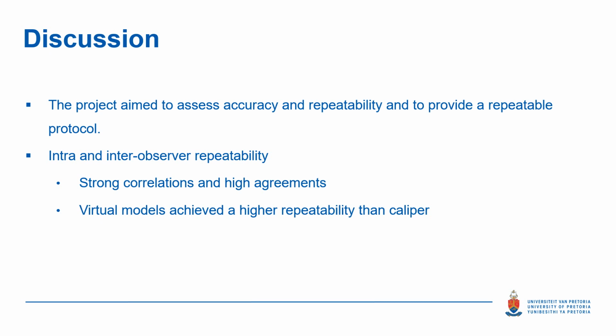Our results highlighted that intra and inter-observer repeatability showed strong correlations and high agreement in measuring mesiodistal and buccolingual distances using either caliper or micro-CT scans. However, for both intra and inter-observer errors, micro-CT based measurements seem to achieve a higher degree of agreement compared to caliper measurements, confirming what we found in the literature.